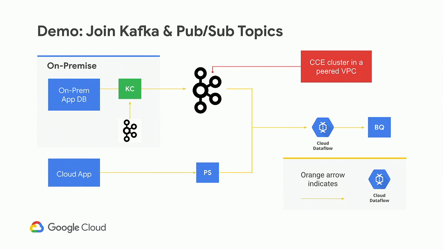One thing that I see a lot when I talk to customers is they've had a number of applications that they've been building over the years that they've deployed on-prem. Now they want to take advantage of GCP. These may be applications that use OLTP databases that generate a lot of data that would be interesting to analyze. So when they go to GCP, they'll deploy new applications that are cloud native, that are also generating their own potential analytics data.